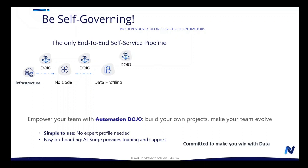With AI Search self-governing components, you have the luxury to build your own big data pipelines without even writing a single line of code. Excited to introduce No-Code Connector, allowing you to connect to 50 plus sources, whether batch or streaming. Get your data from databases, files, applications, or whatsoever. And it cannot be better, in my personal opinion, that you opt for data profiling while you're doing the ingestion so that you could see your data as it stands as of that particular day. So these are the two components that I'm going to be demonstrating to you with a live demo.